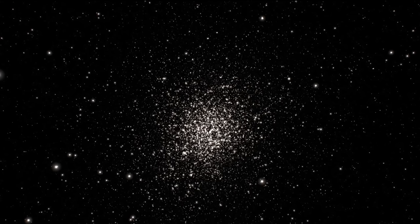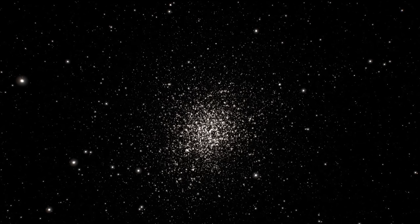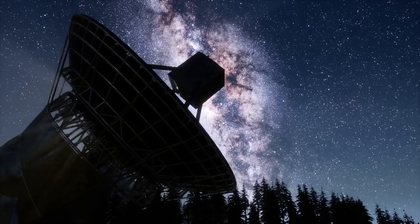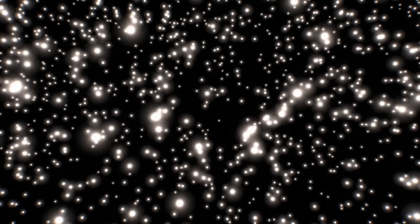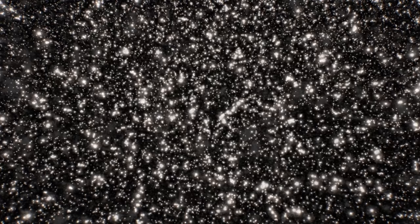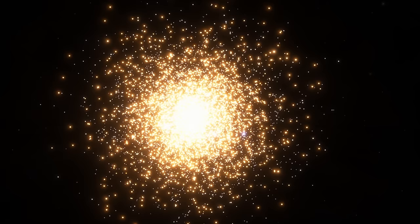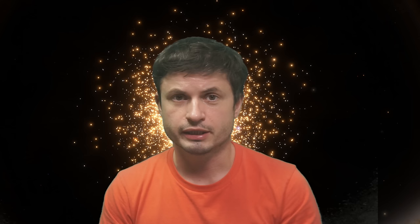One of these investigations focused on an iconic region: a very well-known globular cluster known as Omega Centauri — the largest, the brightest, and potentially one of the oldest clusters in the entire galaxy. For many decades we believed it to be just a single star, until powerful enough telescopes uncovered that it's actually something like 10 million stars all in the same location. Because the center is packed with stars extremely close to one another, it's always been particularly difficult to study. But even though this cluster is 17,000 light-years away, Gaia was able to uncover 500,000 completely new stars discovered inside the cluster.